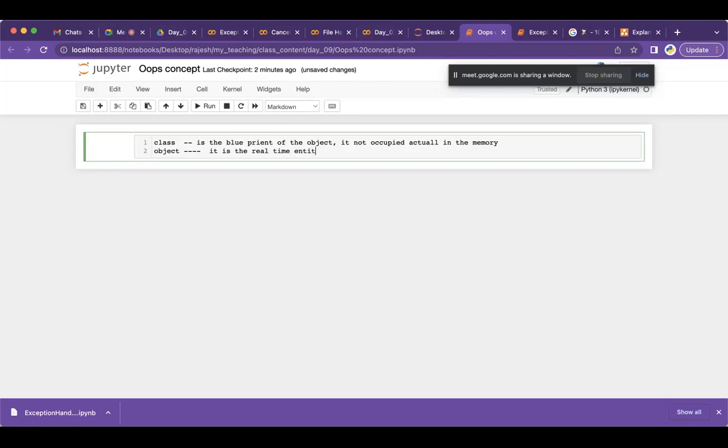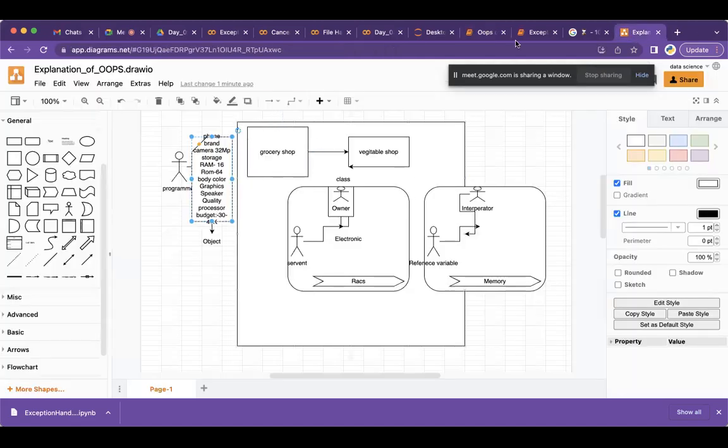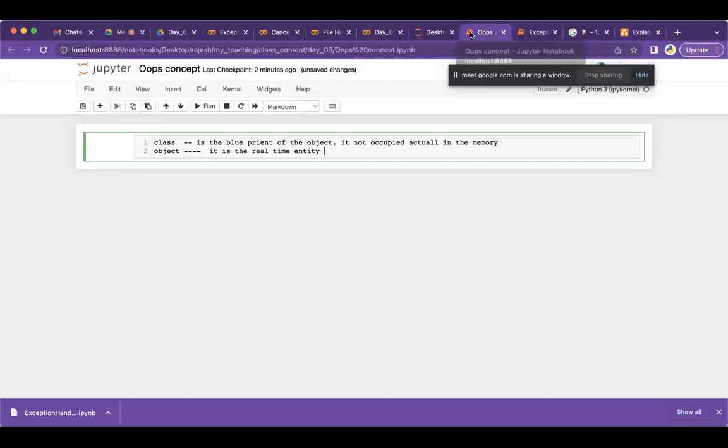Sir, you didn't type actual space. Okay, I'll tell you. I'll correlate these things with this diagram so that you can understand. Up to this story, did you understand? Are you able to understand the story? Yes. If you remember the story, it's my responsibility to help you understand.